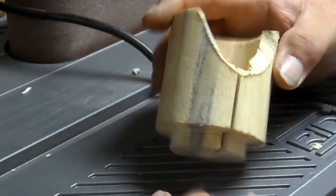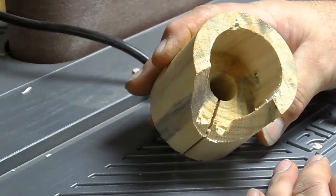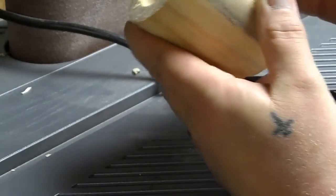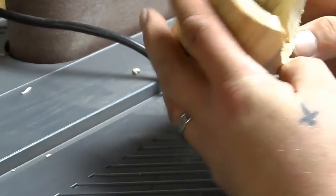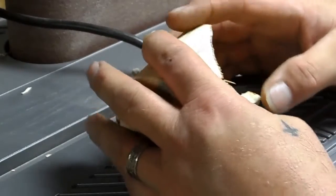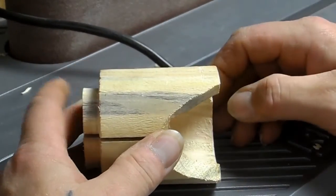Here's what we have — this chuck will work for a two-inch spoon. We've got room for a handle to stick out right here. We're probably going to have to trim this down, so I'll get the spoon blank turned and then we'll stick it in this thing and see where it needs to come out. We'll go over the details on that when we get to that point.